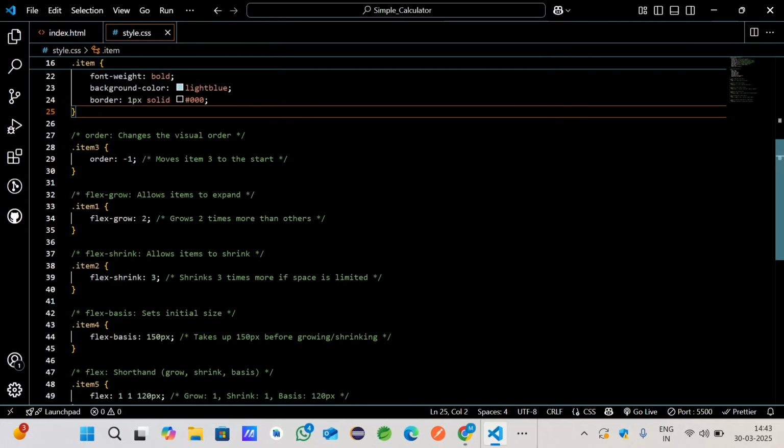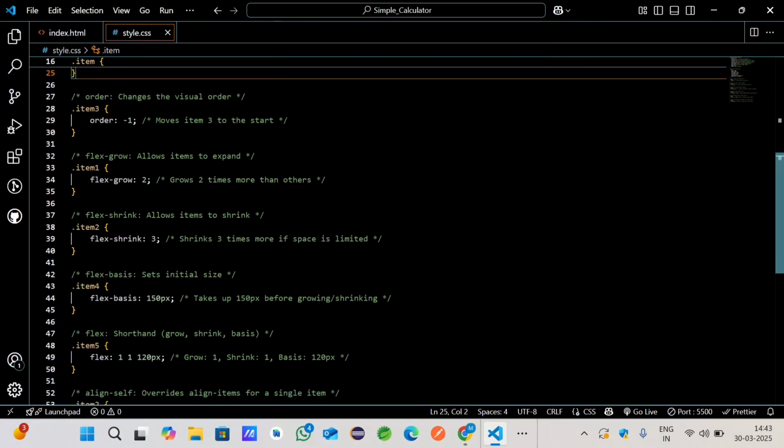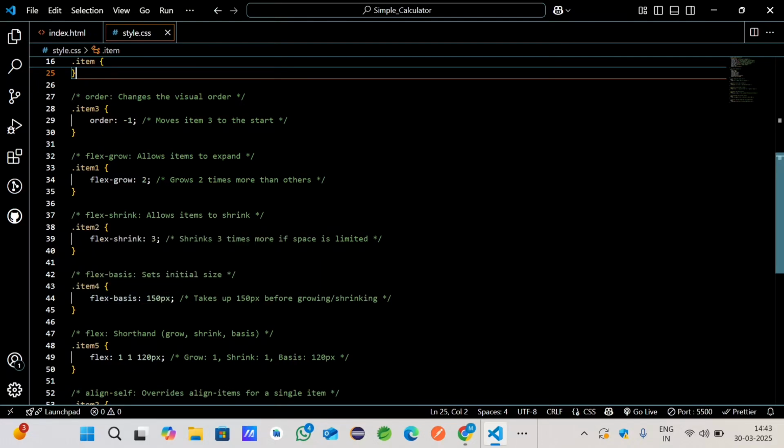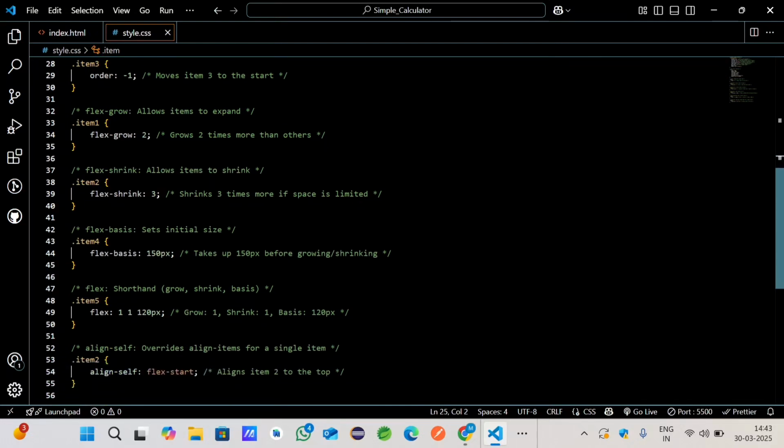When space is limited, we can use the shrink property to shrink the items. Flex basis sets the initial size. It sets the initial size for each item. So flex basis, item 4: the initial size is 150 pixels.